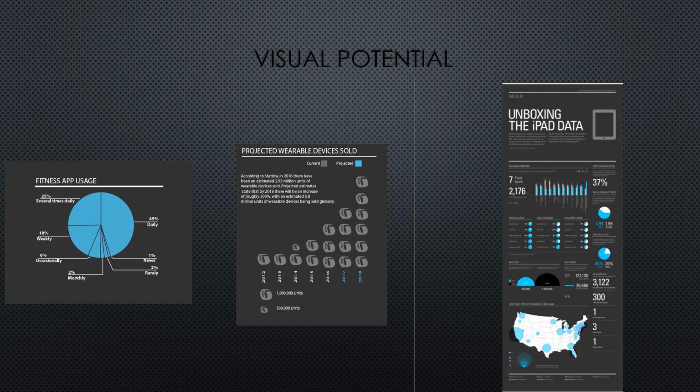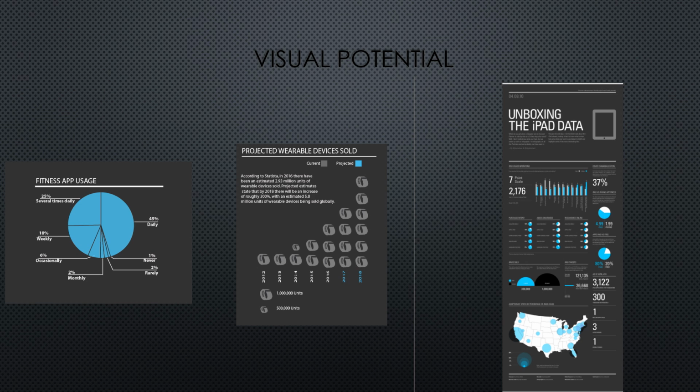I decided to incorporate two displays that exploit the visual potentials of numbers. The first one, on the right side, is the projected wearable devices in an isotype, where each wearable device represents the amount of wearable devices sold globally. The smaller Fitbit symbol represents 500,000 units sold, and the larger represents 1 million units sold, and these can be shown on the bottom in symbolic form. For this, I wanted to show the trend of the device being sold over time. And within it, I also have a description of the statistics of where I got it from.